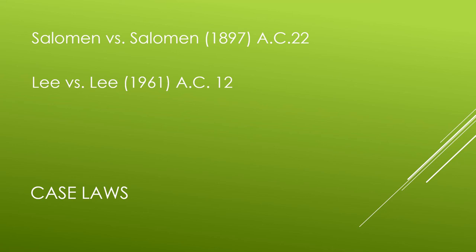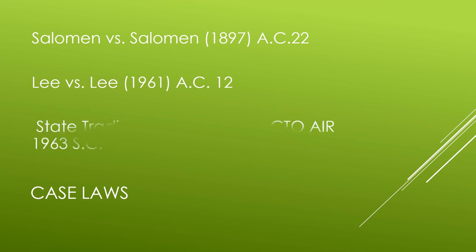Okay, so at that time it was argued that there is no difference between the company and the person, but the court continued with its same stand that we need not look behind. As far as we are concerned, there is one company and there is a member. We need not inquire who the member is. We are going by the company's independent personality. So the rule laid down in Salomon versus Salomon was again reiterated in Lee versus Lee as well.